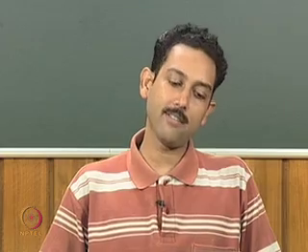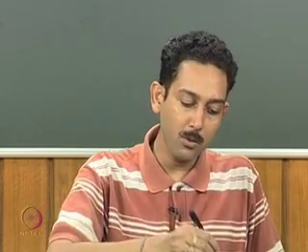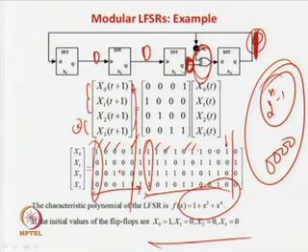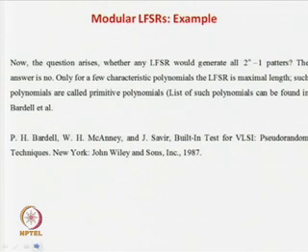So, we went for modular LFSR. In modular LFSR, it is also the same case. We can have a characteristic polynomial, and we can select it in a very nice way by using a simple sequence of XOR gates, and you can similarly generate a near exhaustive set of test patterns. But here the delay will be very less, because between a pair of flip-flops there can be at max only one XOR gate. So, modular LFSR has all the features that a standard LFSR has, with the added advantage that there is no huge delay because of a chain of XOR gates.